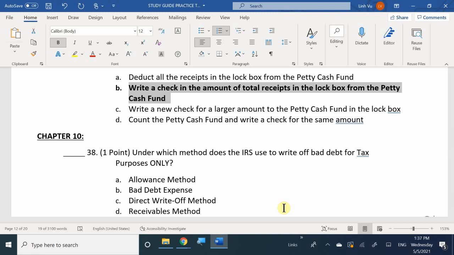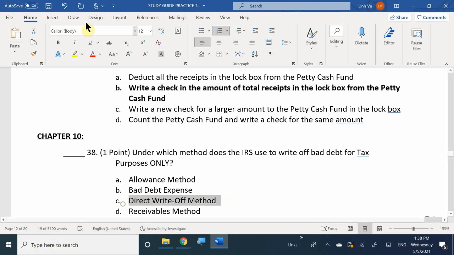Whereas as accountants, we can't do that because one, we haven't reached the end of the year yet, and second of all, we're not the tax accountant. We have to properly use the allowance method, right? To properly place it in a placeholder, exhaust every single means to try to collect the money, and then when we confirm we're never going to get our money back, that's where we move from the allowance into the bad debt account. So in this case, that is correct. The direct write-off method is the one that we use for tax purposes.